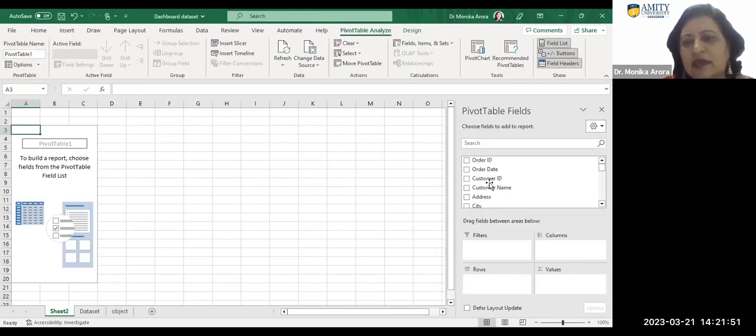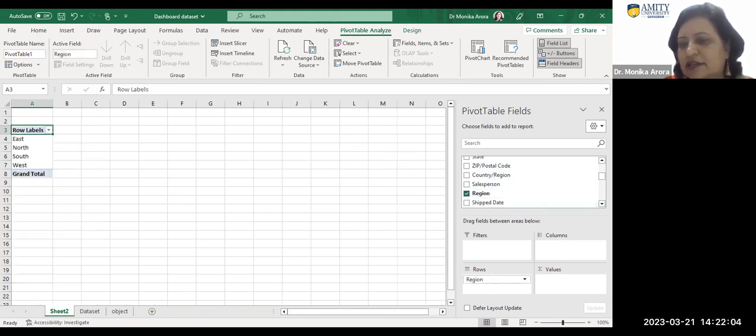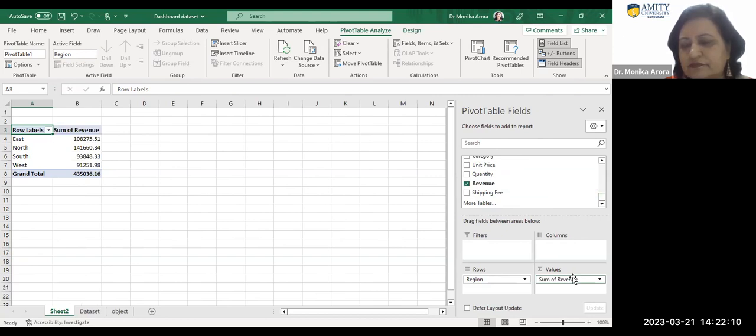According to the first objective, region-wise sales, I go for region as rows, and revenue as values. Now you can see that by default there is a sum of revenue.